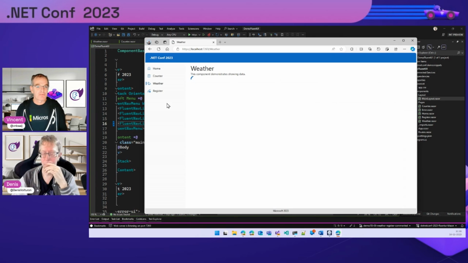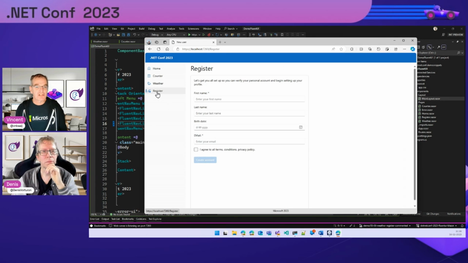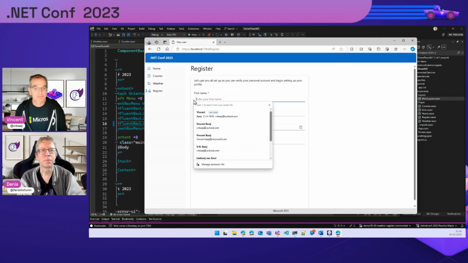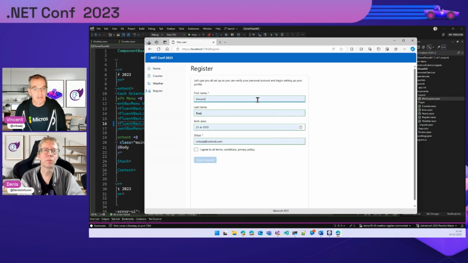And then after we've compiled it, we have this registration page now available in the site. So the date component, of course, shows the familiar calendar that we all know. We can also type text ourselves here. We can just fill it in with the browser tools that are there.